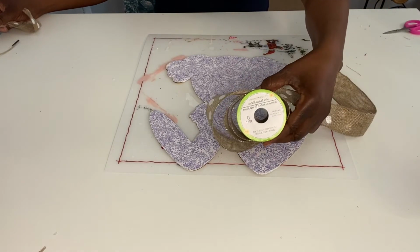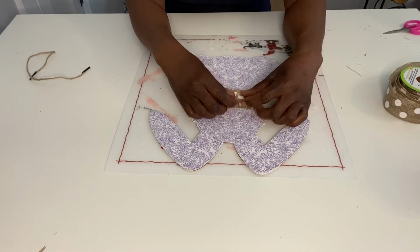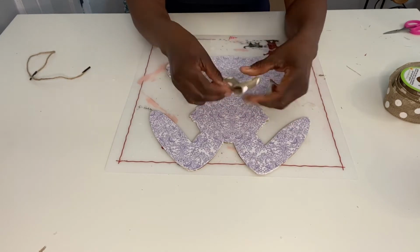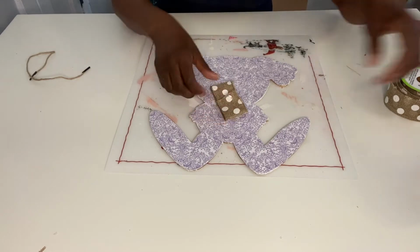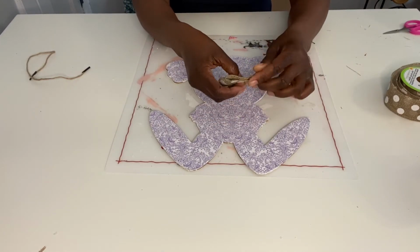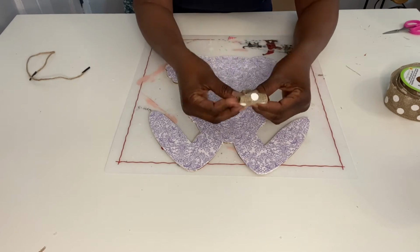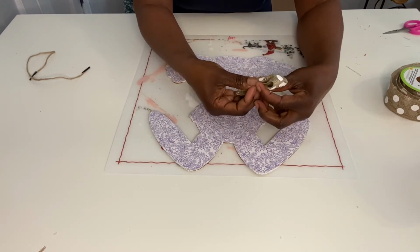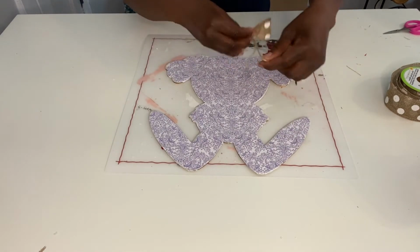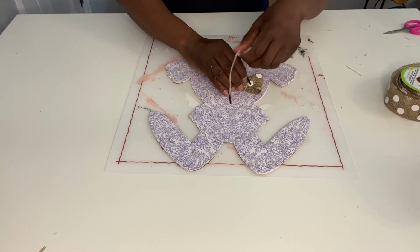Well, I used the same method to cover the rest of our wooden items. I'm just going to take this ribbon from the dollar store. Now, you don't have to put the hot glue on here. I realized after I did that, you really don't. All you have to do is put the two pieces together, push down on the middle, and get your twine or ribbon, whatever you're going to tie around the bow, and just wrap it around a couple times, and then just tie it and cut off the excess ribbon.